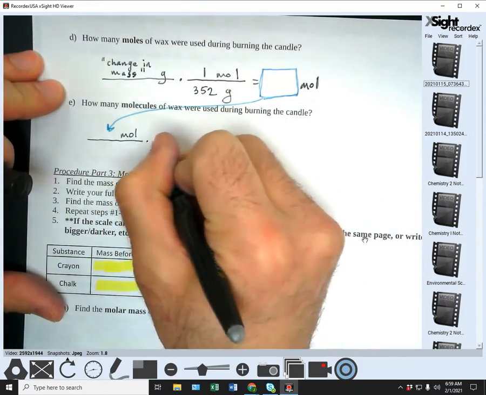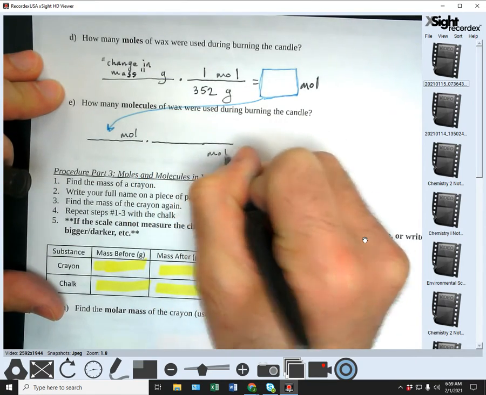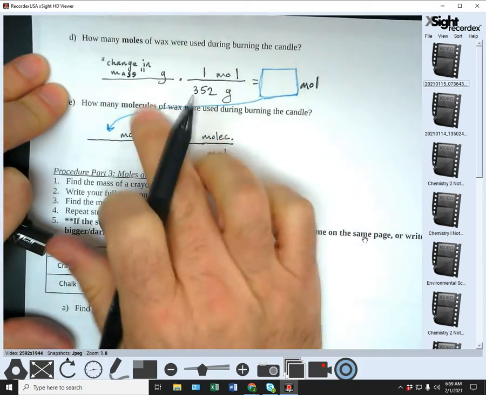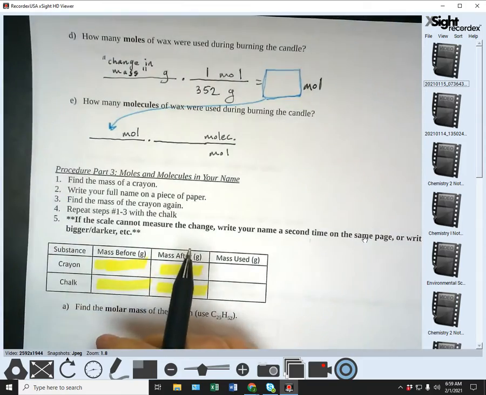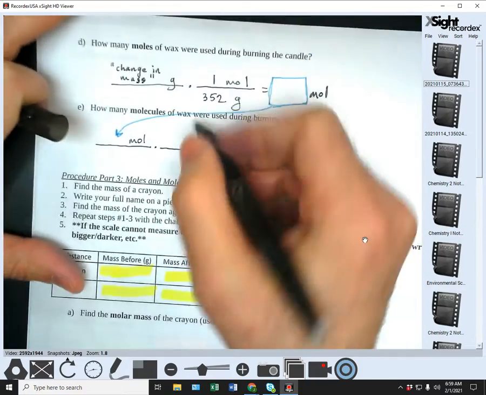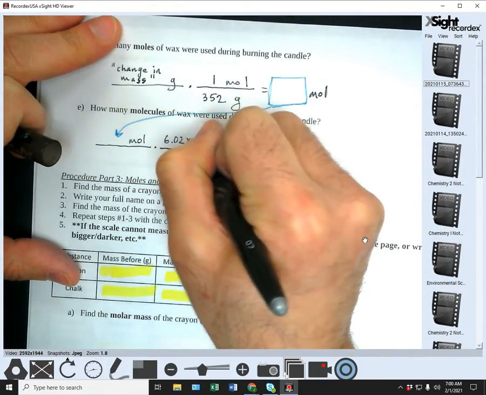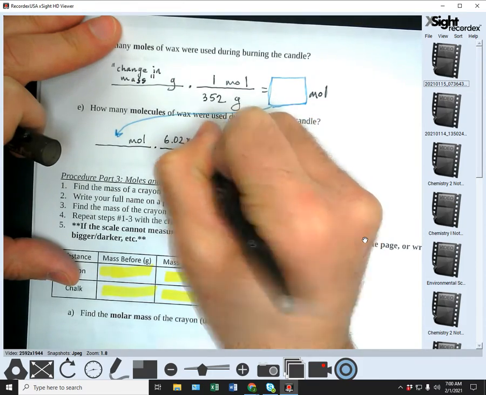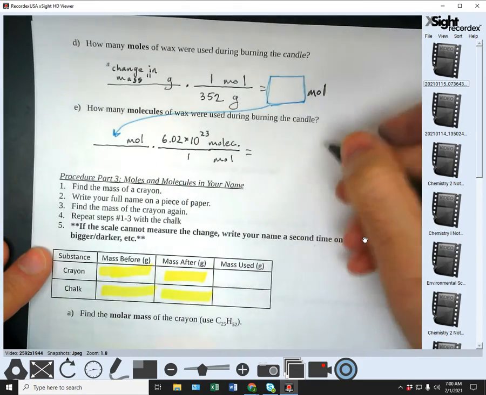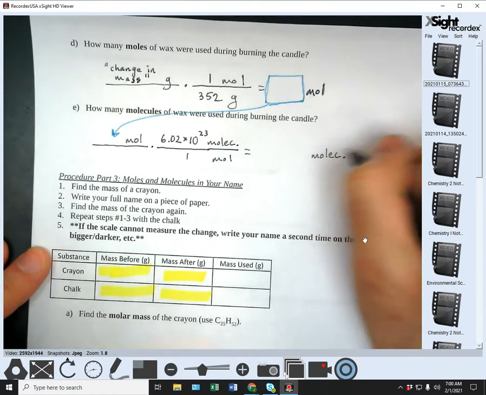Okay. Then you convert moles to molecules. And this, remember, molecules is a particle label. So you're using 1 mole equals 6.02 times 10 to the 23rd. So 1 in front of the mole, 6.02 times 10 to the 23rd in front of the molecules. Okay. Then you do the math, take this times that, and you're going to end up with however many molecules is your answer.